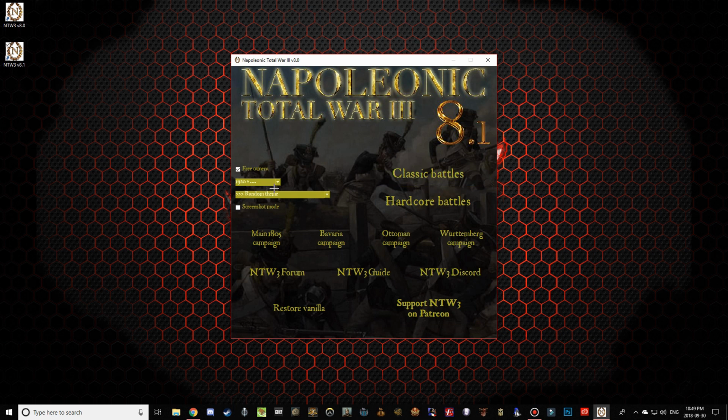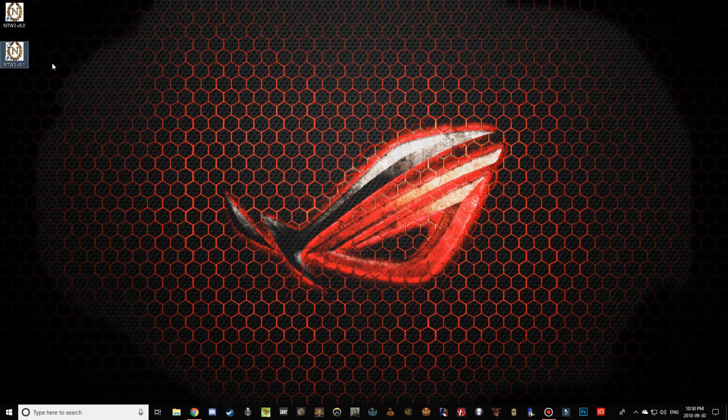that it looks almost exactly the same, which is good. But if you do launch it through the patch and click Classic Battles and load in, it actually only loads the vanilla Napoleon factions. So that's why I wanted to show you guys that this does look exactly the same, but I would not recommend downloading version 8.1. If you do launch in, it doesn't bring up the 41 factions that are available for this mod. It just brings up the originals, and I just wanted to clear that up for you guys. So you guys can just delete that. Just hit the delete button and make sure that you always launch it through version 8.0.